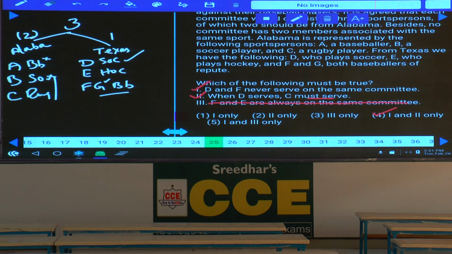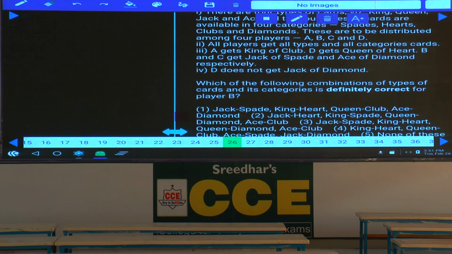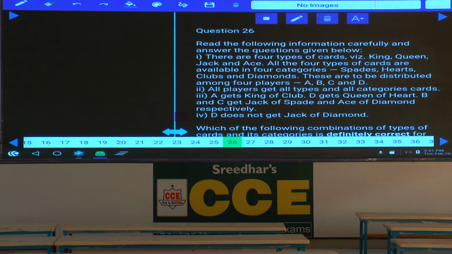Now in this one we haven't finalized the final selection. For each and every question there is a separate condition. Now we are checking whether the condition is satisfied or not. Then 26 to 30. Now if you observe here in this paper, almost all the questions are of a different model, isn't it? Unlike the previous set of questions.